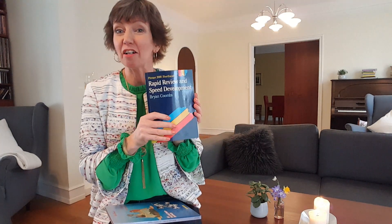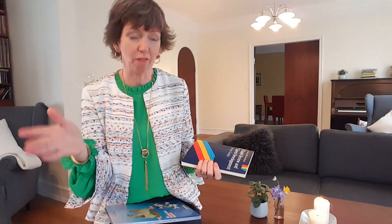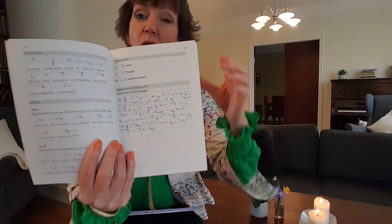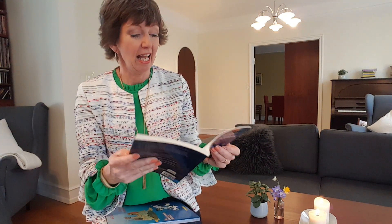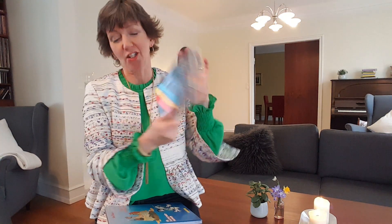I'm finding it really difficult to let go of my shorthand books. I studied shorthand — I was a stenographer, just like my idol from Thoroughly Modern Millie. My granny was a stenographer, my mum was a stenographer, and I was a stenographer. I've had these since college. I'm not ready to let these go yet, and that's all right. It's a link to the past. I was very good at shorthand and used it in all my jobs.